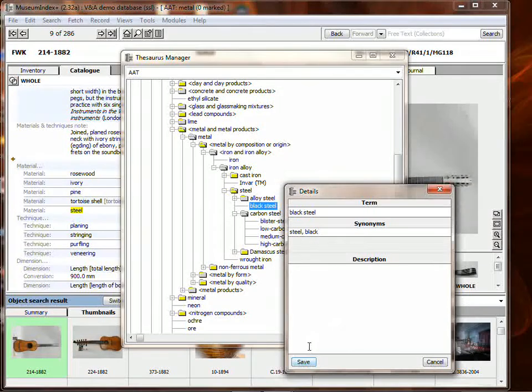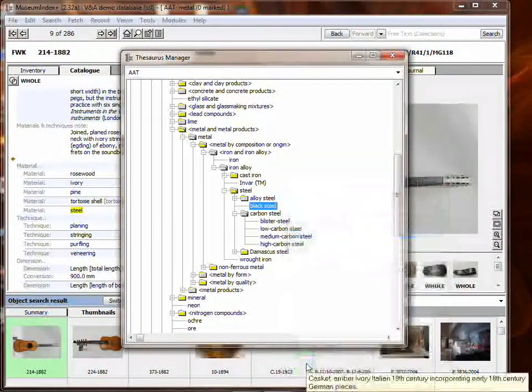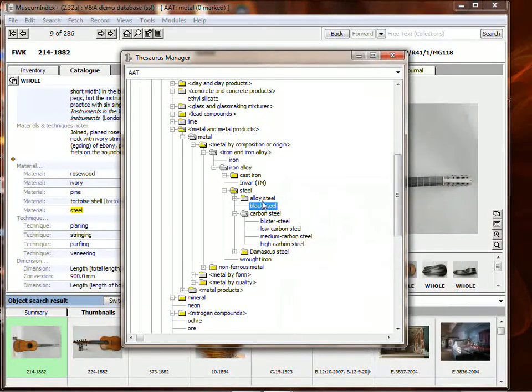So I can add that as a synonym. The other thing I can do here is give a description for my term. So I can say something like, this is actually called a scope note within the thesaurus, and it describes your terms where a description is necessary. So now I have a synonym.